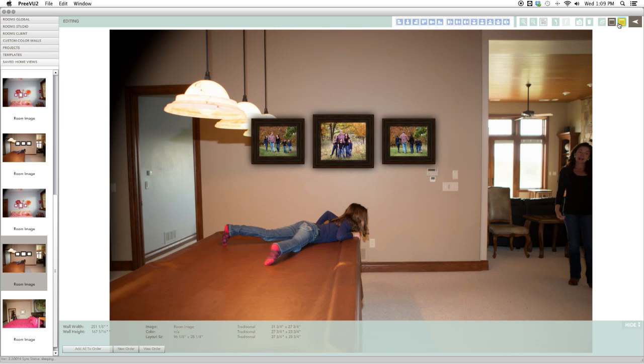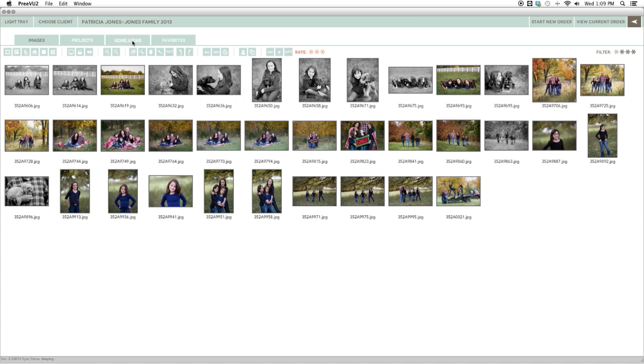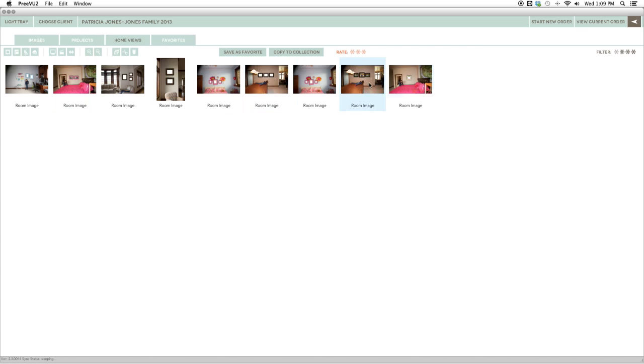And so we'll save this again and save that home view. And now we've got everything saved for us in the home views. I can go back here and see what we've created. I've now dropped the images into here and into here. When working with the client, of course, I'm going to go through each one of the rooms that we've selected and planned for and drop those images in. And it's very easy and it's very precise.